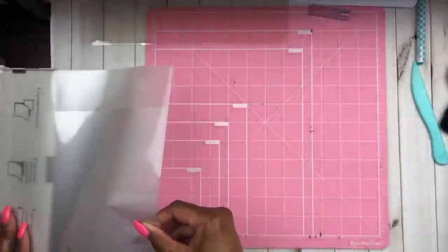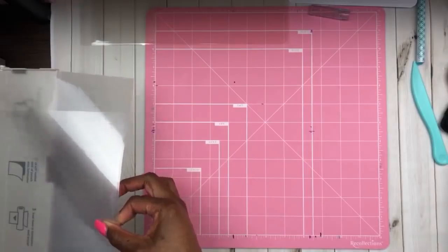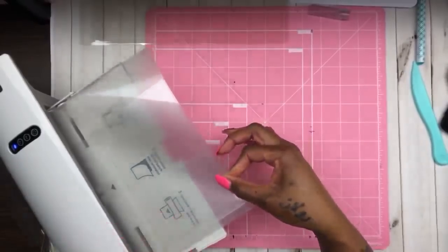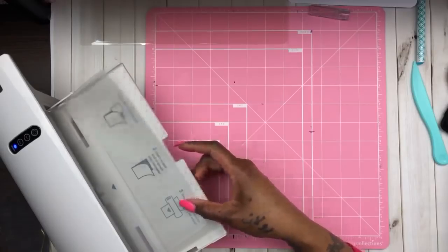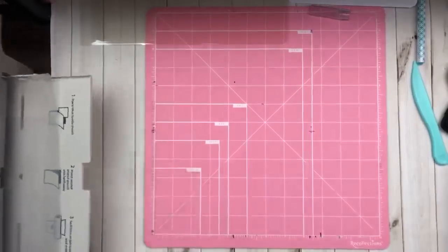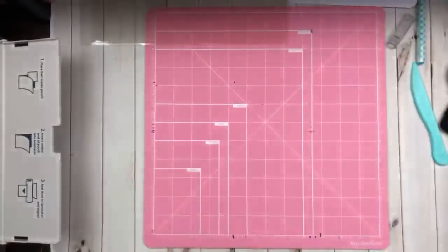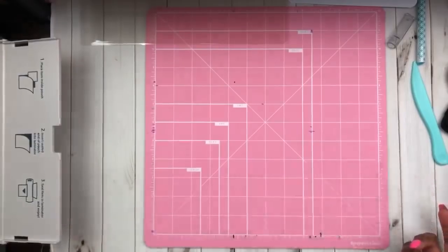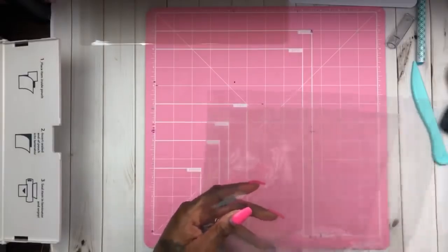And I'm going to run this one through. I'm not going to let go of this one, since the pocket is on this side, until it gets all the way to the part where it catches, because I promise you, it will shift on you like nobody's business. Okay, now you can let go. Any of my scraps, I save for pockets. Unfortunately, the stuff that's already laminated, you can't save for pockets. But if you have a Happy Planner and you want to make a snap-in insert, and I've done this before, it's thick, so you can cut it, punch holes in it, and put adhesive tape on it to use it like a pop-in.